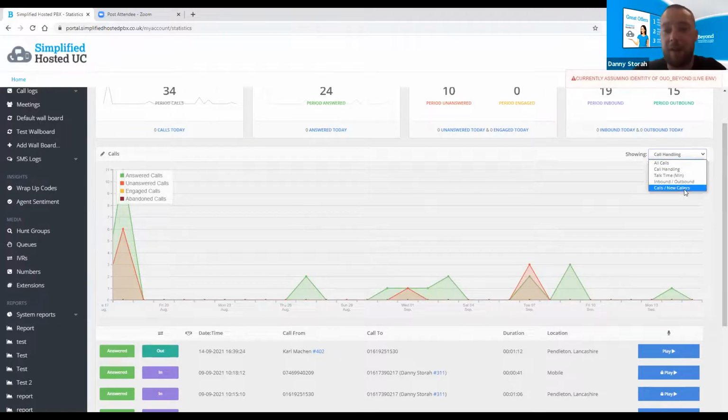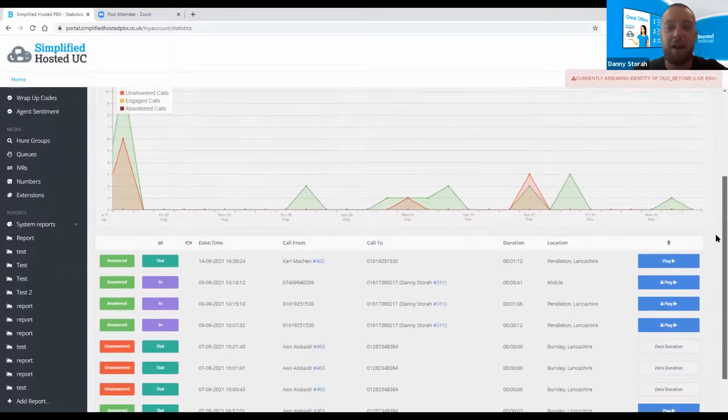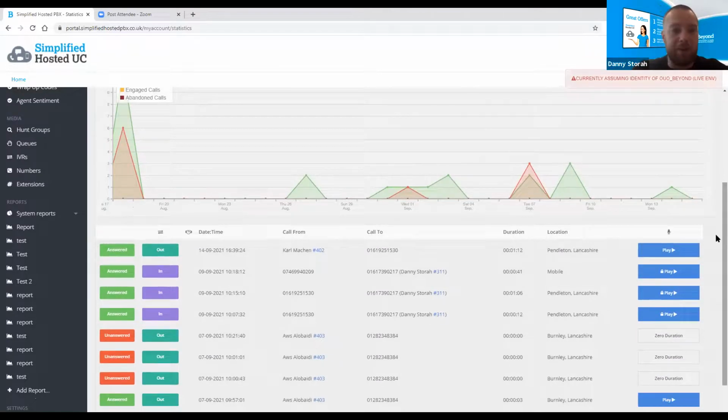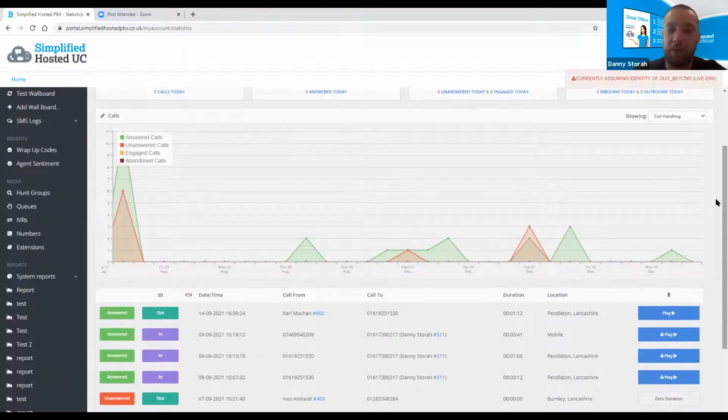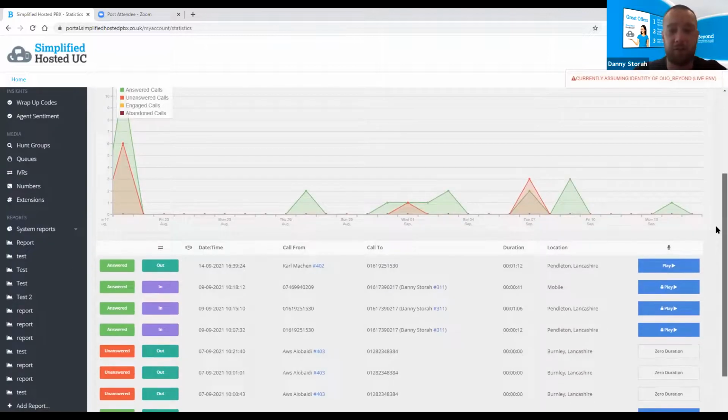So again, fantastic benefit if you've got any customers that are running advertising campaigns. They want to see if they're getting a return on investment from their advertisements and from the marketing. You can see if that's working simply just by looking on here. You'll be able to see the number of new callers either ticking up or remaining the same. And that's why we really built this as a business improvement tool. This is a really fantastic way to bolt on to your customers' phone systems and see, is their phone system working to their advantage? How can we manipulate their phone system to work to increase sales and drive productivity on here?